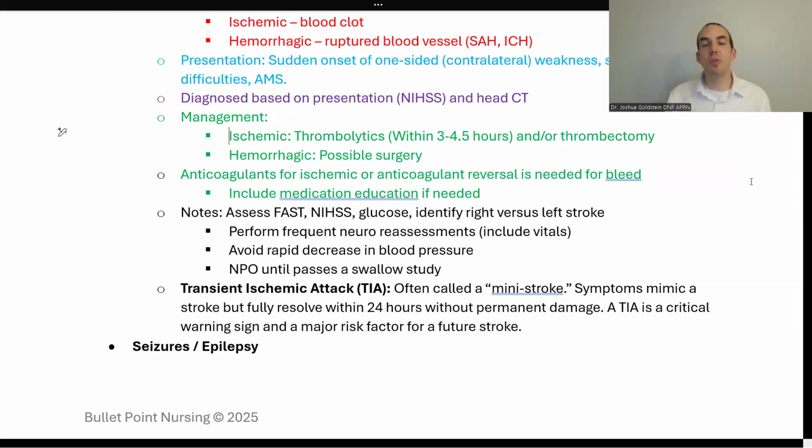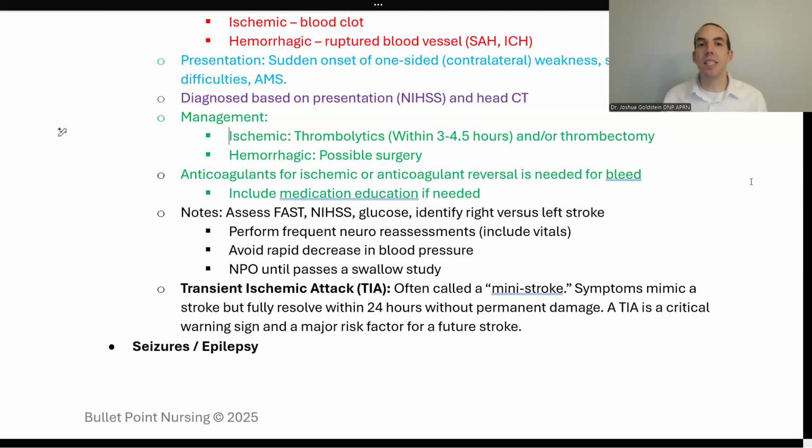The other option we have is thrombectomy. Thrombectomy is sort of what we do for heart attacks, where we go in the cath lab and we deal with the clot that the patient has in their coronary arteries. Thrombectomy is where we go into a neurological cath lab, essentially, and we go into the brain arteries and we pull the clot out. The other type of stroke, if they're having a hemorrhagic stroke, then they may go ahead and get surgery.